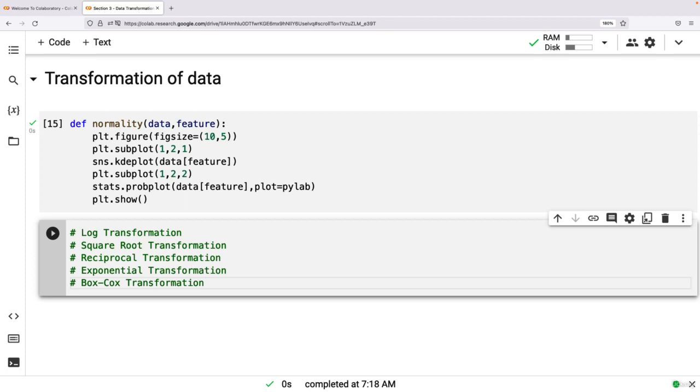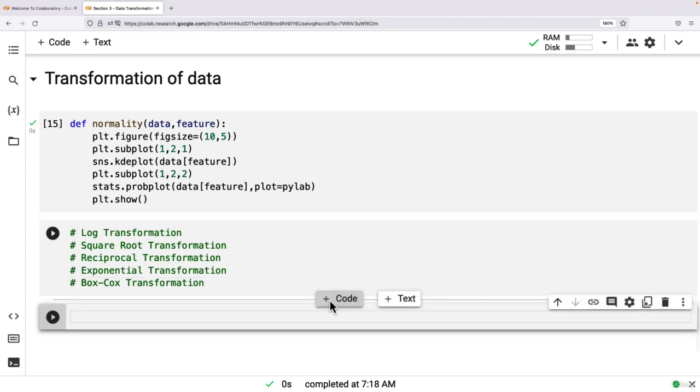Now to get started, I'll apply the logarithmic transformation on a given data set. Let's select the price column and see whether it follows normality or not, and from there we'll apply the transformation.